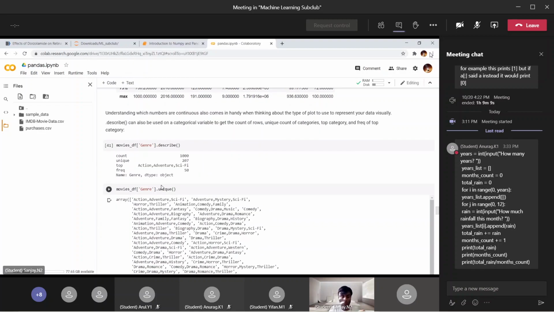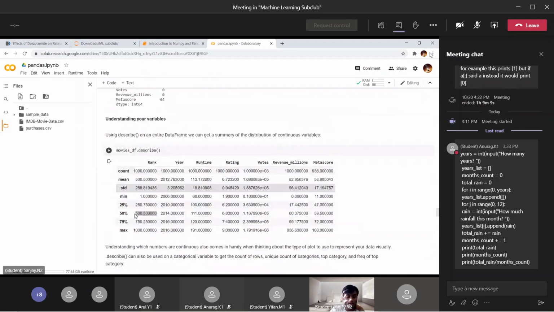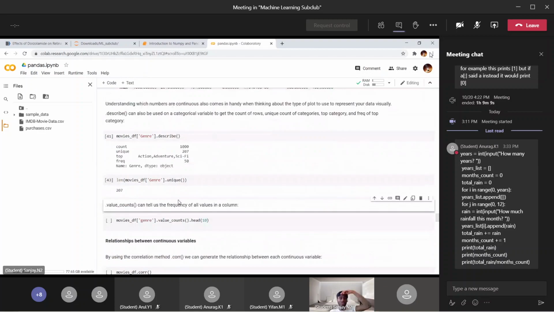And if you run that, let's figure out the number. So we use this len function on the outside to figure out the length. And what is that now? So yeah, there are 207 unique values, which is given up here. And the frequency just means the frequency of the top category, and the top is just the top categories.